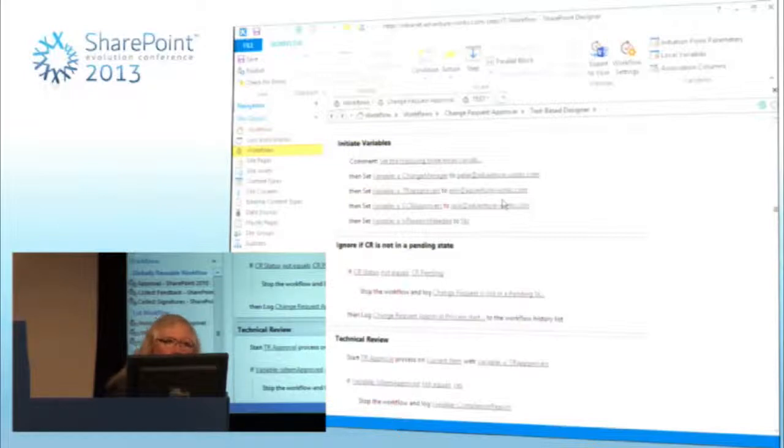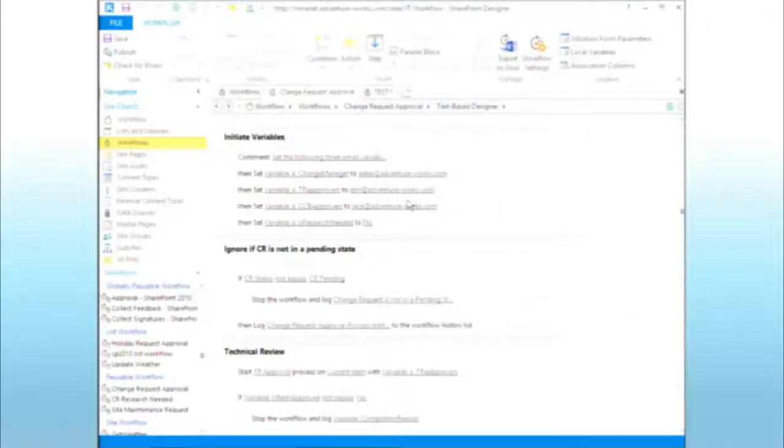It's always a good idea to have stuff in variables instead of having to continually ask SharePoint to go away to a list or a library to pick up that information, because it does mean that SharePoint is going to have to do more work. It's going to have to put the workflow in a suspended state while it goes away to the database, to the disk, to actually pull off that information.